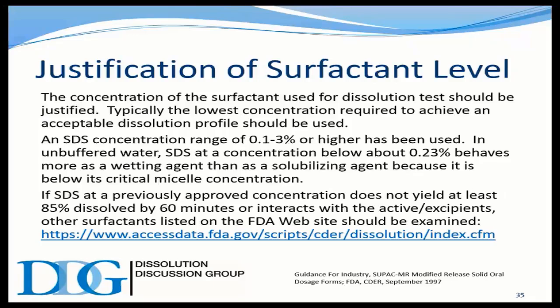So basically this is a hand-pick thing. There's really not a list, but this directs you to the FDA dissolution method database, okay? So you have to kind of cherry pick which ones have surfactants and what those are.